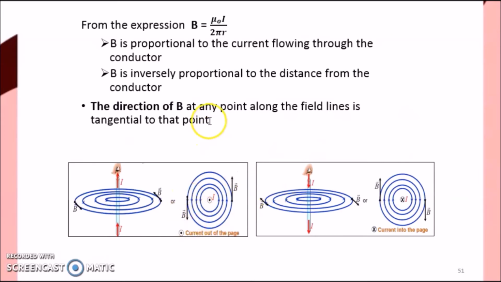Okay. So B is proportional dengan current. So bila current meningkat, lagi banyak magnetic field yang boleh dihasilkan. And if the R meningkat, maksudnya kalau R meningkat lagi jauh, so magnetic field akan berkurang. Kalau R kita dekat point ni, dekat dengan center ni, maka dia punya B increases lah, makin meningkat. So you need to understand juga lah dia punya equation, dia punya proportionality ni. Alright, so direction B always tangential to that point.